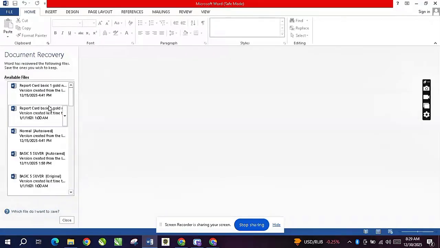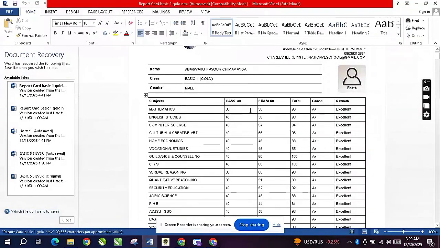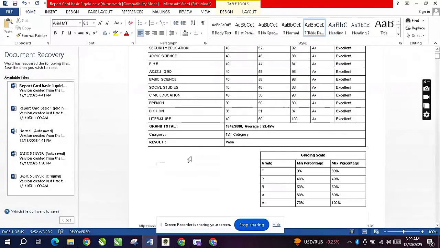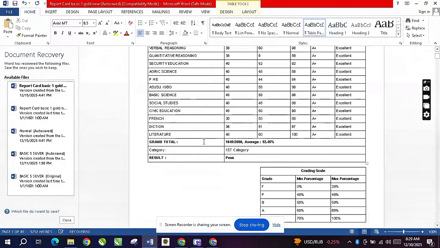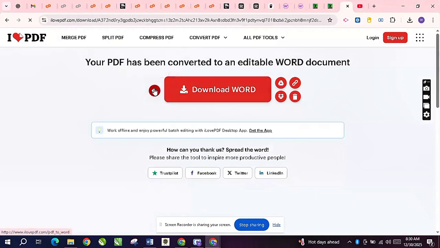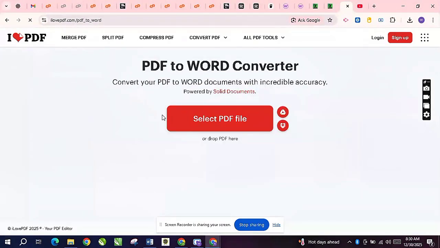It's supposed to open, and then you'll be able to edit your document. All these files here are actually my previous work, so let me just use one to show you what it's going to be like. It's going to be like this immediately, and then you'll be able to do some editing. This is editable now, so you can write the figures you want and do quite some other stuff in it. I hope this video has helped you understand how you can convert your PDF document to a Word document ASAP.